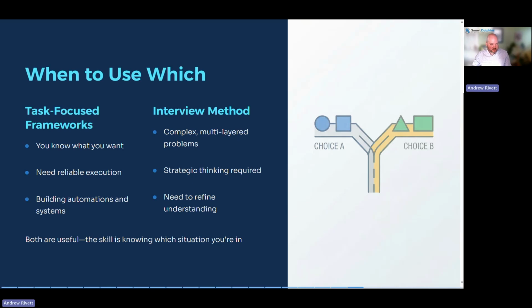Looks like we've got a question here. Is it okay to ask AI for future outcomes, like what sales promos to consider for Valentine's Day? Yeah, I think that's a great scenario where you can use AI. Again, it's going to be based on the information in its training set and things that it can find on the internet. It doesn't know how to predict the future necessarily, but just like human beings, we're basing our future predictions on the past as well. So hopefully that answers your question. If you need to clarify further, feel free to add some more context there while I move forward.